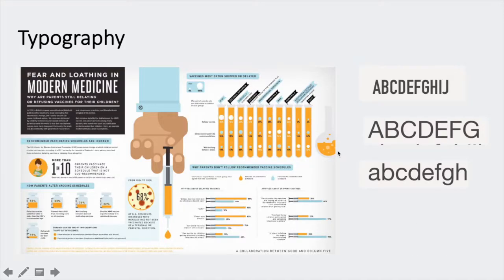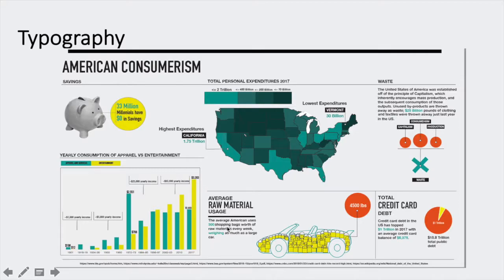In terms of annotations and associations, I followed my typography model pretty closely. It seems like the typography model uses the same font as the object that it's associating the text with. So if this is DIN Condensed Bold, then so is this. This is Helvetica Neue Bold, so is this. And it seems like they use some color encoding for the numbers and associations, as well as making the text the same font as the text within the object that it's associating it with. So I think I do a similar thing.